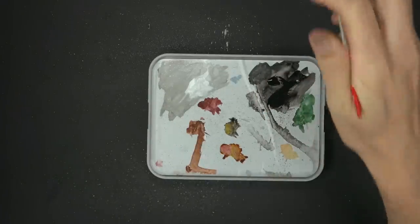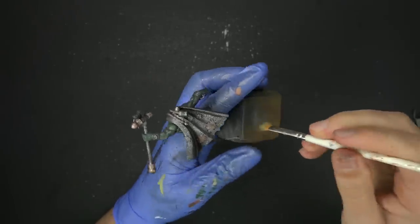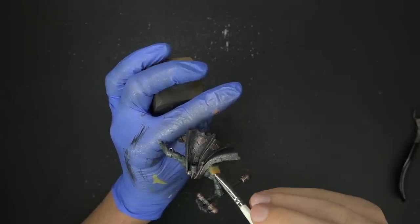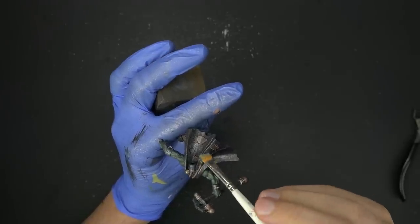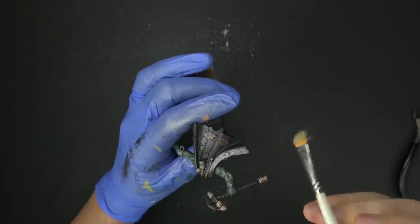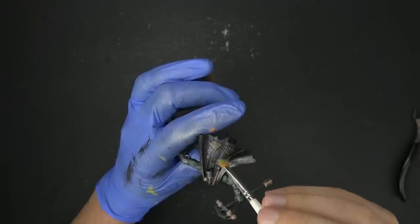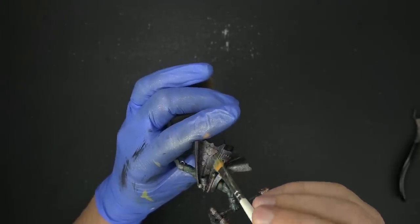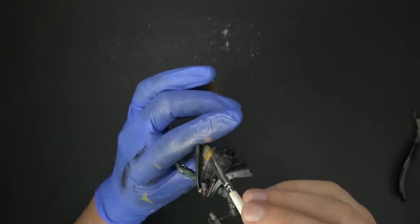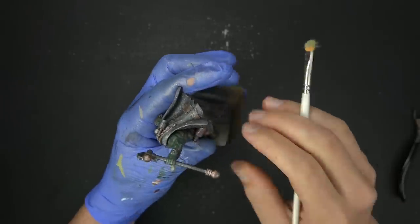Gonna get a little bit of Fenrisian Grey on our wet palette and, using my wife's brush, just gonna stipple. Just gonna stipple Fenrisian Grey all over the cloth, all over the cape and all over the pants. So remember, we already have all of that spatter showing us where to put the highlights, and all we're doing with this Fenrisian Grey is just kind of going over those highlights already and just blurring them a little bit, blending them out.